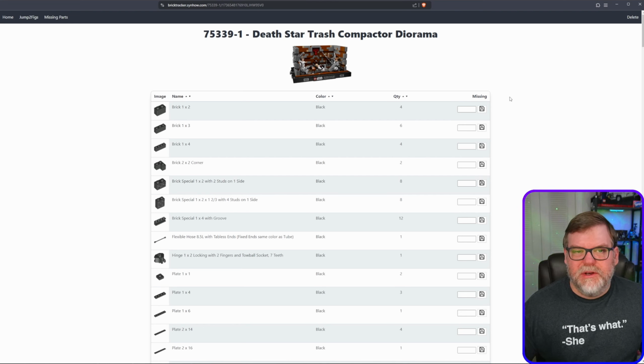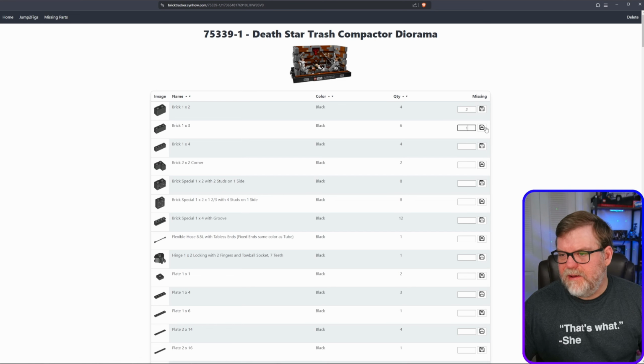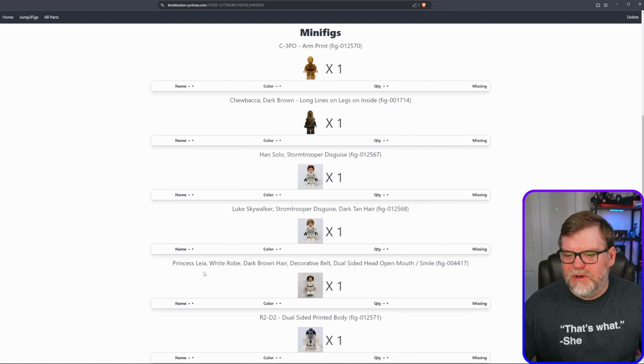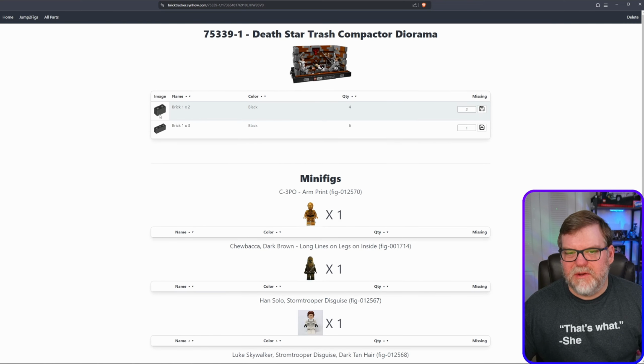So next thing you can do, if you are missing pieces, like say, let's do this. Let's say I have 2 of these and I have 1 of these. If I click on missing pieces, it'll show me which ones I'm missing, which is kind of cool. Can I do anything with that though? I guess it just tells you, hey, you're missing these pieces. Maybe you want to look at acquiring them from somewhere. But that's kind of cool. It's kind of neat. And let's say, no, I'm not missing those.